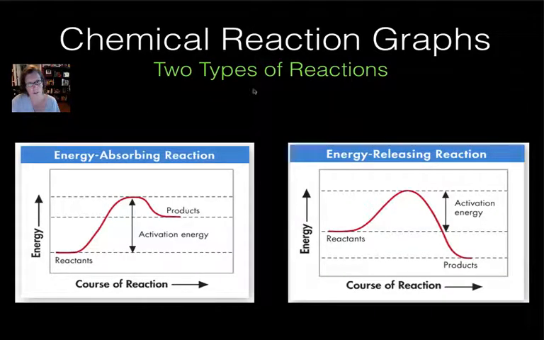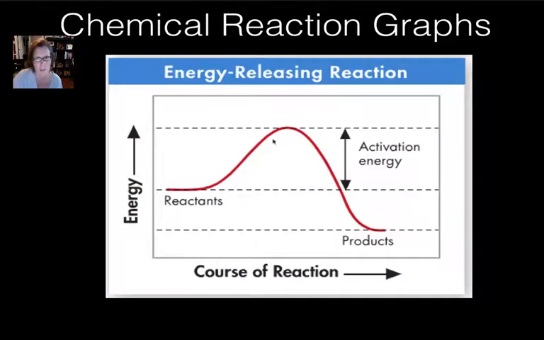Now, chemical reaction graphs: we generally take chemical reactions and divide them into two types. There are energy absorbing reactions, and then there are energy releasing reactions. I want to talk to you about these graphs a little bit just to get an idea of what's going on. So let's zoom in a little bit on this energy releasing reaction. You have reactants here, generally two molecules, and they're going to go through the chemical reaction. The x-axis is the course of the chemical reaction, or you could think of that as going over time, and then we end up getting products. It might very well be that A and B are going to combine and make just one product here.